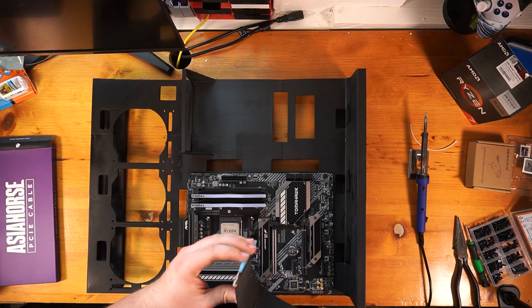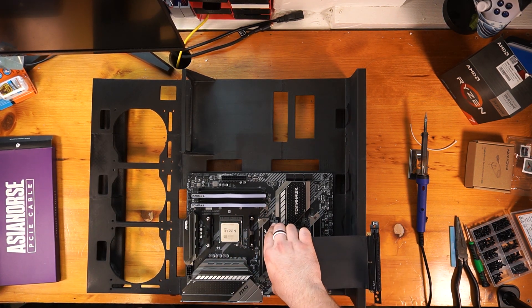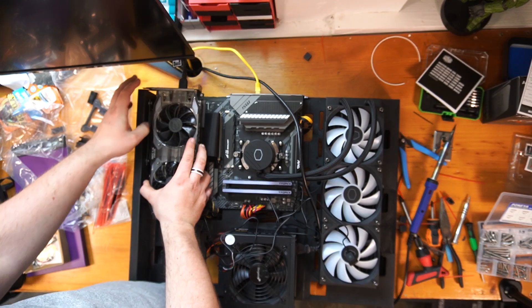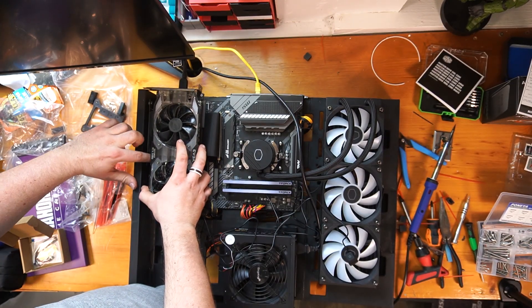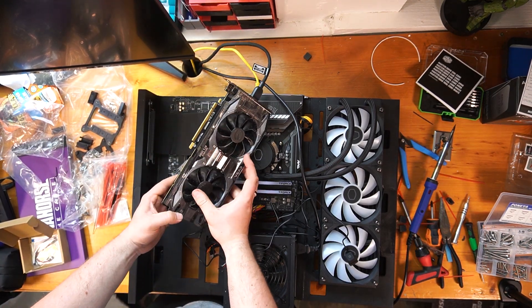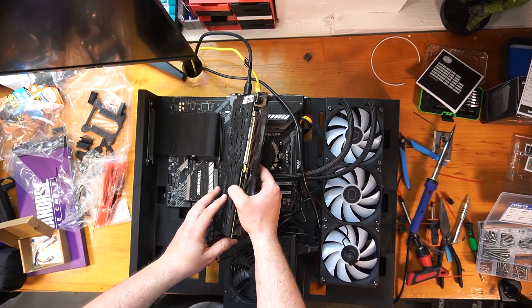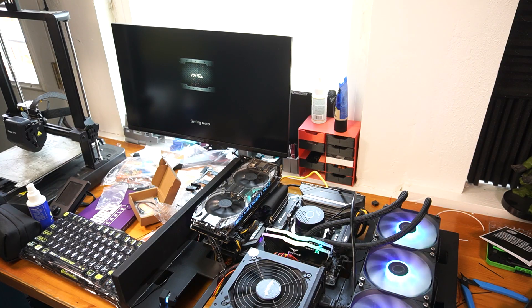The last thing I needed was a PCIe extension. At first I bought a super cheap one off Amazon for about $25, and this caused me a lot of weird issues. After troubleshooting, I realized the extension was to blame. I looked around and picked up a Corsair one, which worked, but it was unfortunately too big for the case — 300mm where I needed 200mm. So I returned it and finally landed on a Phanteks 200mm PCIe extension, and this one works great.